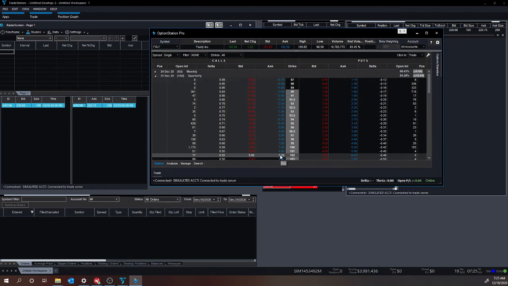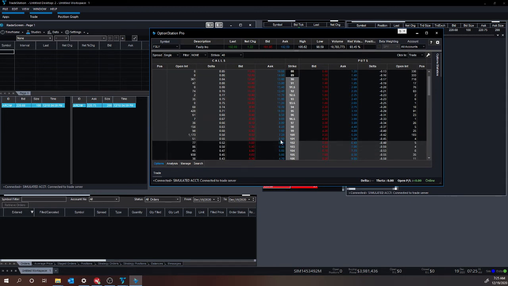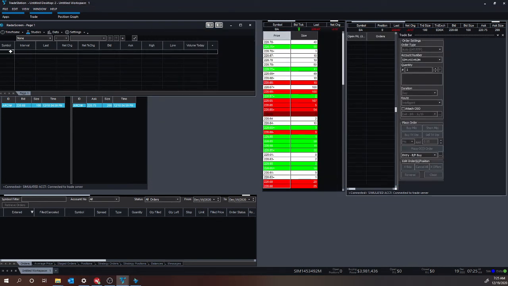What I'll do is I will right click at the buy, and I will copy the symbol, and then I'll come over here to the radar screen. It's kind of lagging a little bit, and then I will paste it, and then the contract gets loaded onto this.